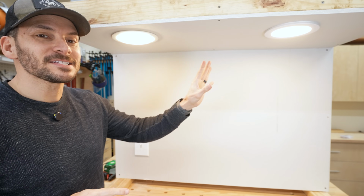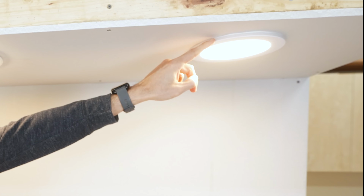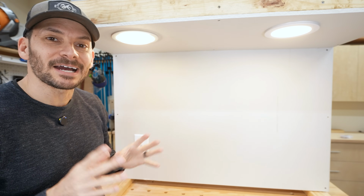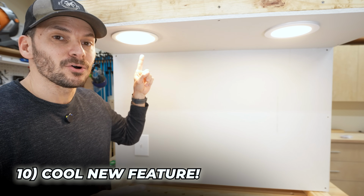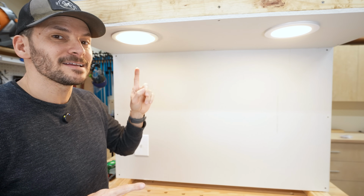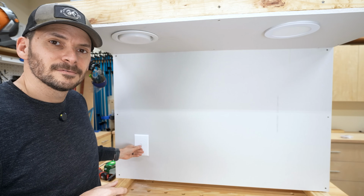Now this might look the same, but I actually changed out this light, and you can see it's actually got a little bit thicker piece to it, and that's because this is one of those new features I was talking about. It's really pretty cool, and this is that same screw-in light bulb that also has the same style feature. I just didn't show you yet. So let's say it's time to watch a movie, and instead of dimming down the light, especially on that old Insignia that wouldn't go all the way down, you want just some mood lighting, just real, like maybe like a night light. Wouldn't that be cool?